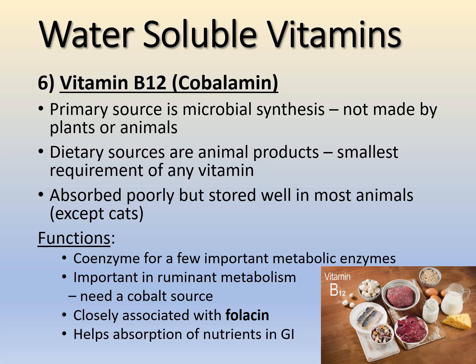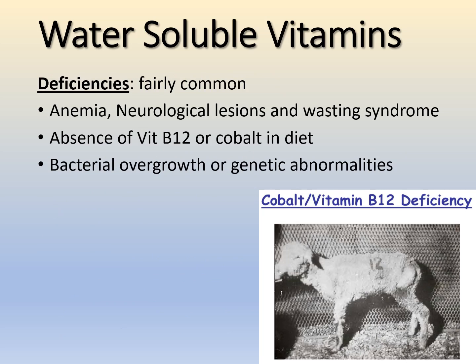And one of the big things that vitamin B12 does is it helps with nutrient absorption in the GI. So I think especially in older people, they recommend B12 shots and things because nutrient absorption in the GI definitely decreases with age. And so this can help with that absorption of nutrients. So that's a big one as well. So not only is it an important coenzyme, but it's also important for nutrient absorption.